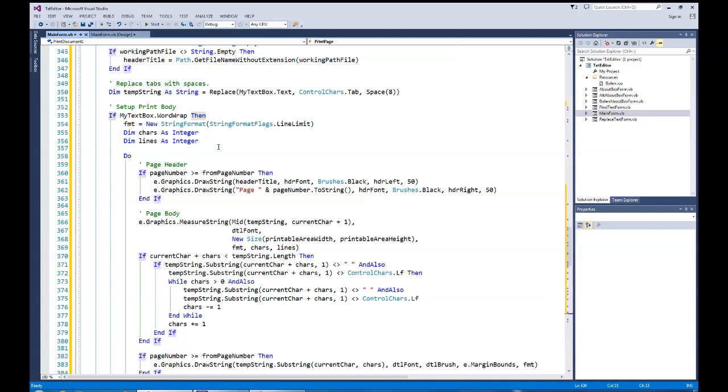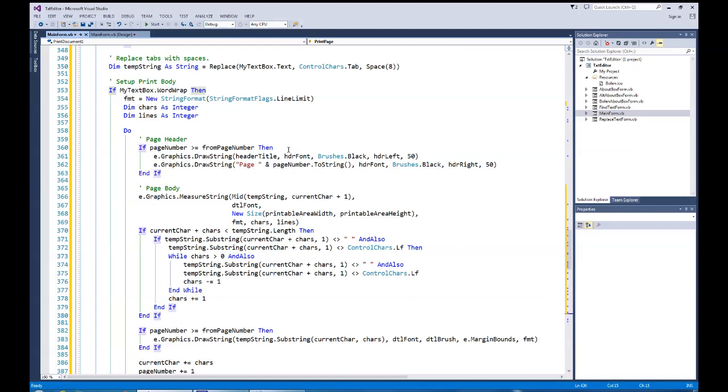So I have the characters, chars, in here. Now, one of the things we have that's a little unique here is the ability to print from page whatever to whatever instead of all the pages. So I have to condition my printing based on whether I am in the print range that I have allowed the user to select.